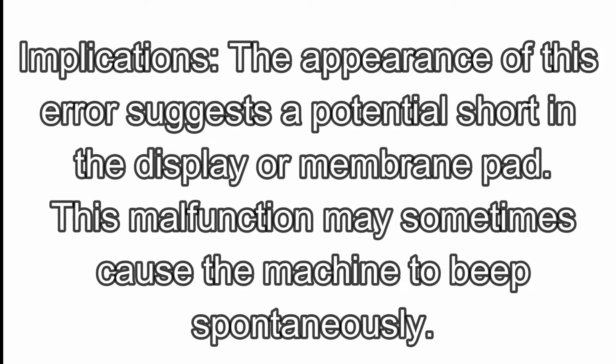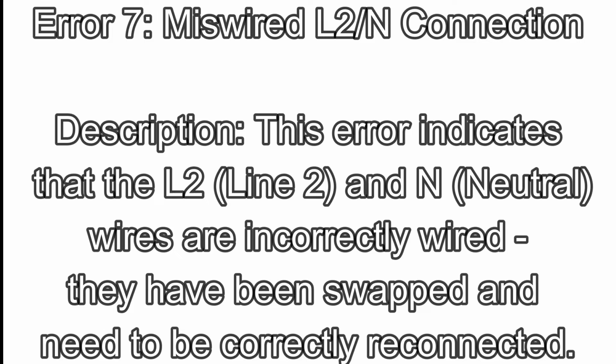Implications: the appearance of this error suggests a potential short in the display or membrane pad. This malfunction may sometimes cause the machine to beep spontaneously. Error 7. Miswired L2 ART-N connection. Description: this error indicates that the L2, line 2, and N, neutral, wires are incorrectly wired. They have been swapped and need to be correctly reconnected.